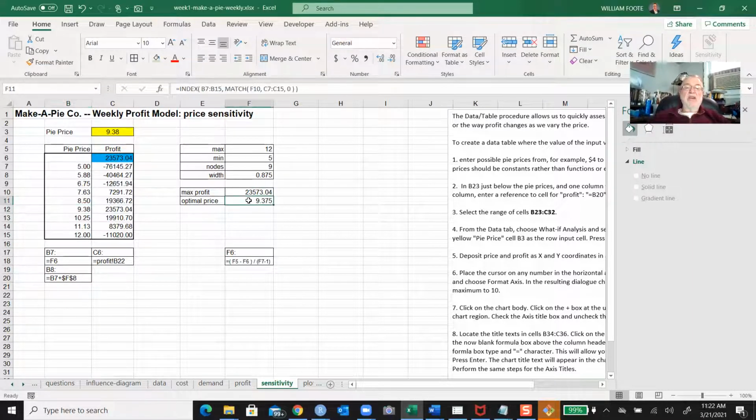And guess what? We're going to use index match again. A little bit different than before. To find the row, you don't need to find a column. To find the row, same row that the maximized profit is in, find that value of that row for the pie price.